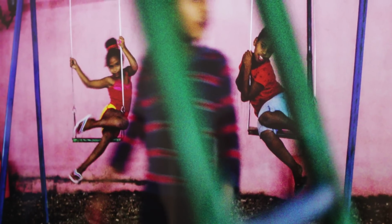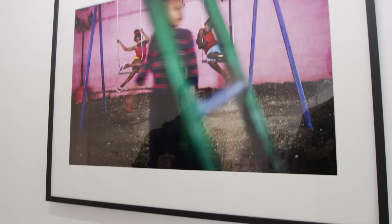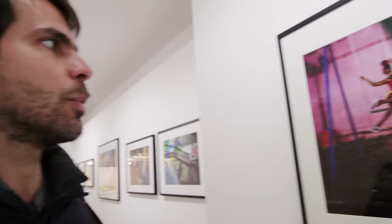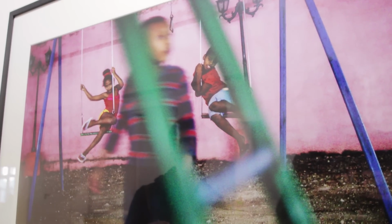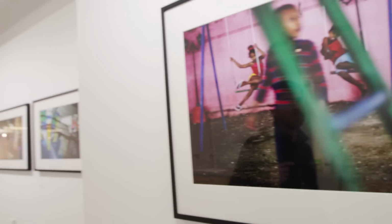I like how grainy it is. It was very dark in the playground. And this is one of the things I like most about street photography. Obviously I was framing these two kids in the background, and then suddenly this guy just runs into the frame and makes the picture for me. Of course we are always trying to make things out of our brain and thinking a lot about composition, but when the unexpected happens, it takes it to another level, I think.